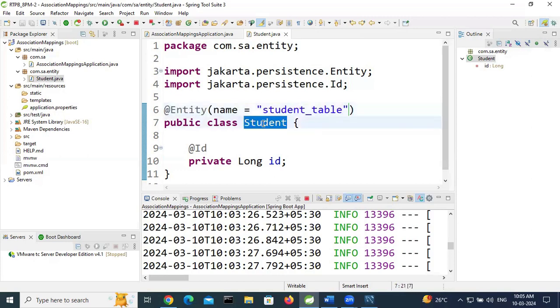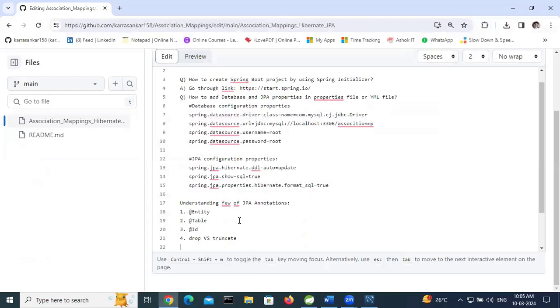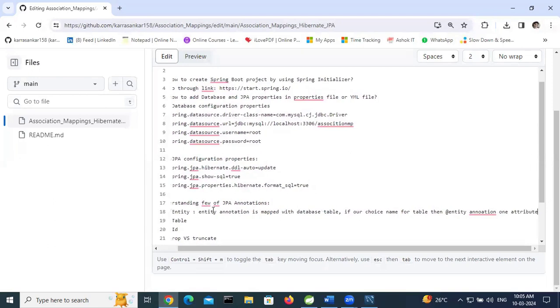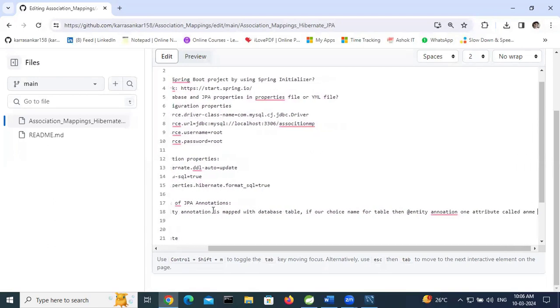The entity annotation is mapped with a database table. You can note this point: the entity annotation is mapped with a database table. If you want your choice of name for the table, then in the entity annotation there is one attribute called name.